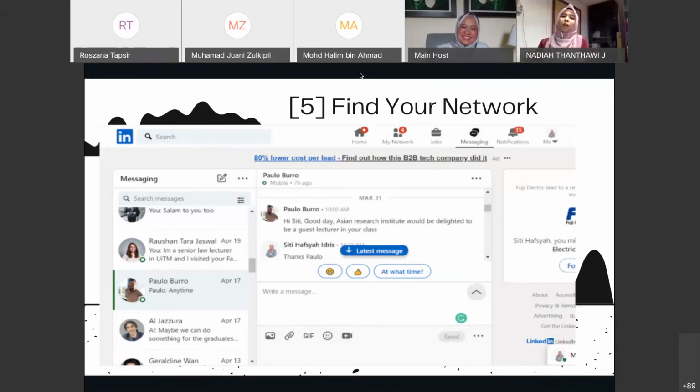All right, so basically LinkedIn is where, let's just focus on one and dominate that. You focus on one and dominate that. Sebab you can still use your Facebook ke, whatever, Twitter ke, but this one is to find your network. For professional networking here. You can get, sebab kat sini you nampak law lecturer, because here in your profile you kena letak you kerja apa semua.